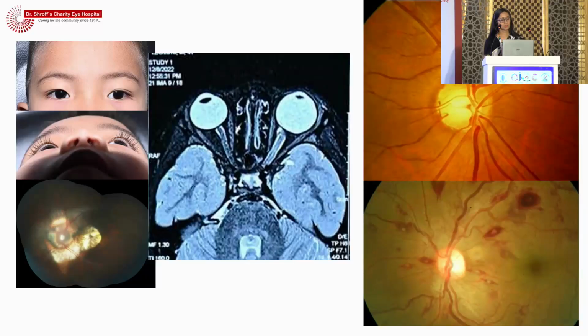This child was interesting. He almost did not have apparent proptosis, just a very subtle prominence of the eye, but he had more of visual function affected. On evaluation, we found swelling of the optic nerve head with peripapillary changes and a very subtle, diffuse thickening of the optic nerve, which was eventually confirmed to be an optic nerve glioma, which was very atypical.